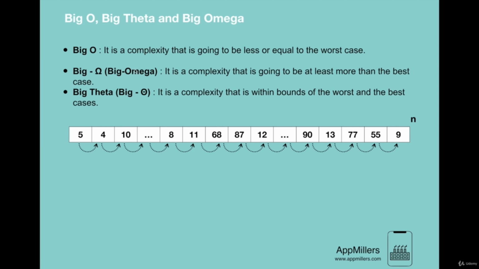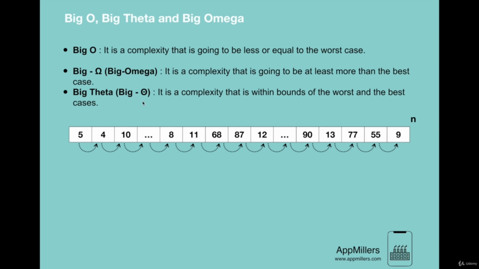Then the next notation is big omega. It's a complexity that is going to be at least the best case. It is different from the big O notation. Here, we measure the minimum time that we need to execute an algorithm. There might be cases where we want to know the minimum time of algorithm execution, which means that if the best scenario for the execution of an algorithm is 2 seconds, in terms of big omega, it will never be less than 2 seconds. For example, if we want to sort 100 numbers, and we know that in the best case it takes 2 seconds, it will never be less than 2 seconds. Sometimes this information is useful for us.